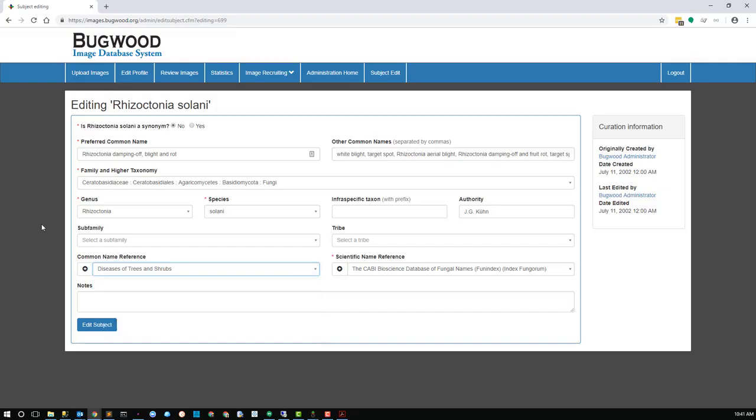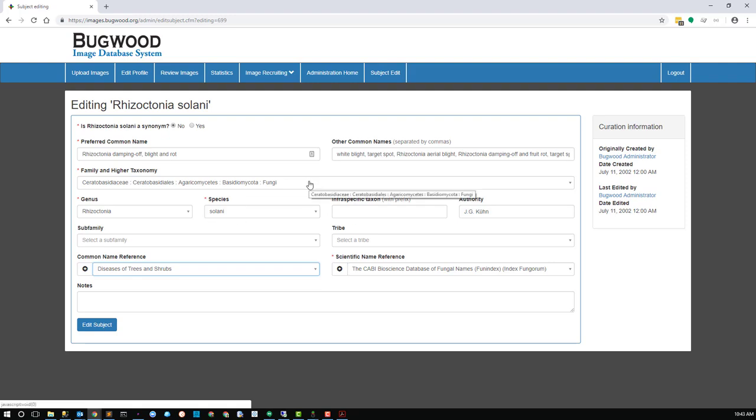Second is how synonyms are handled in the system. Previously, we would update the information for a genus or species to what the correct information was. However, this led to significant issues where we had information for a subject tied to a specimen, and that information did not change when taxonomy was updated. At the time that specimen was identified, its name was the old name. Because of this, few changes, if any, should be made to the genus, species, and interspecific taxon.